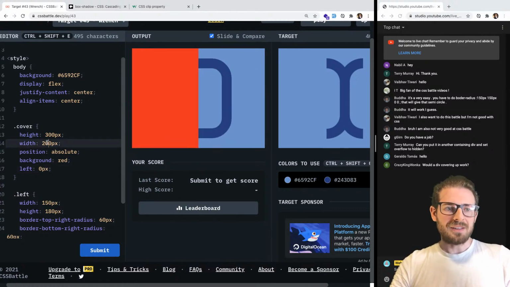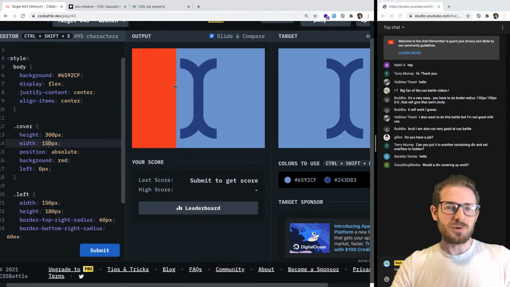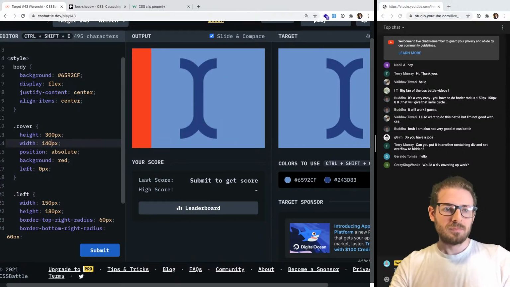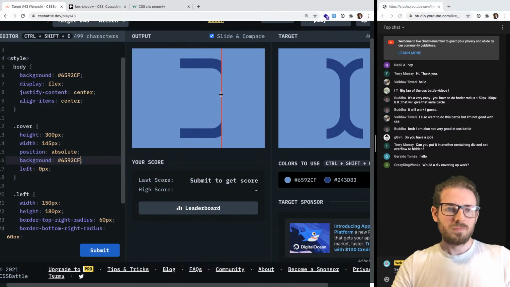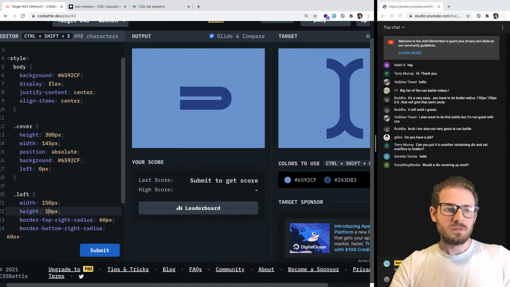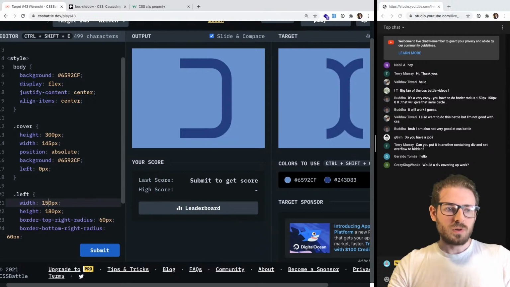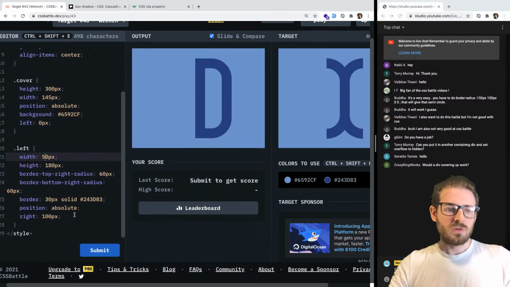I think we're getting there. We're getting closer to what we need, I think. All right, and let's reduce the width of this. Wrong one. Reduce the width of this to 50. And just move it to the left.